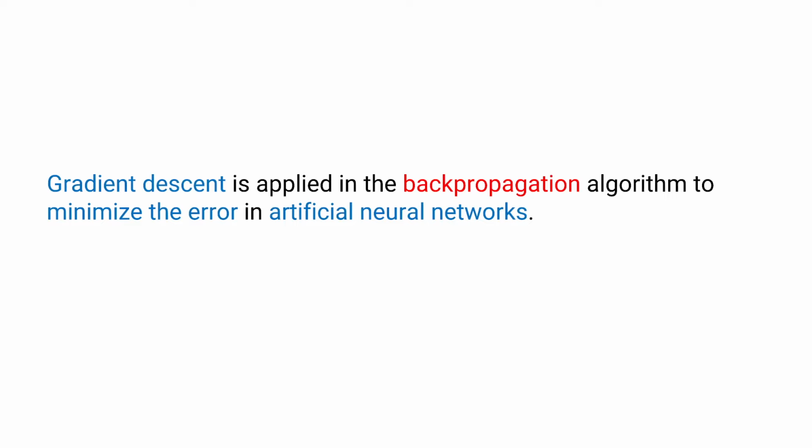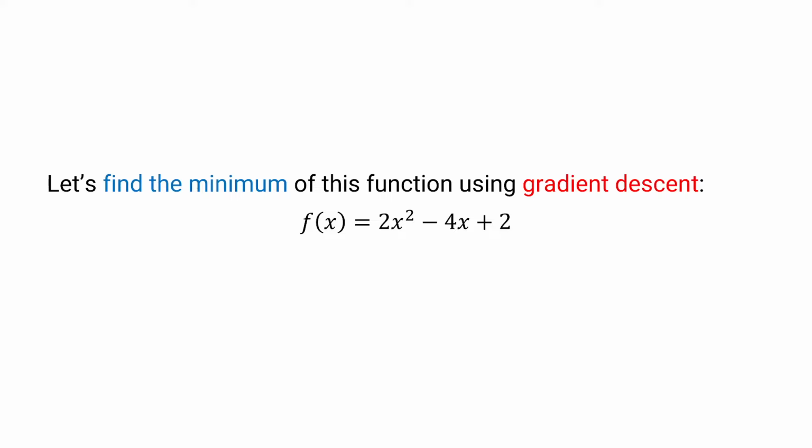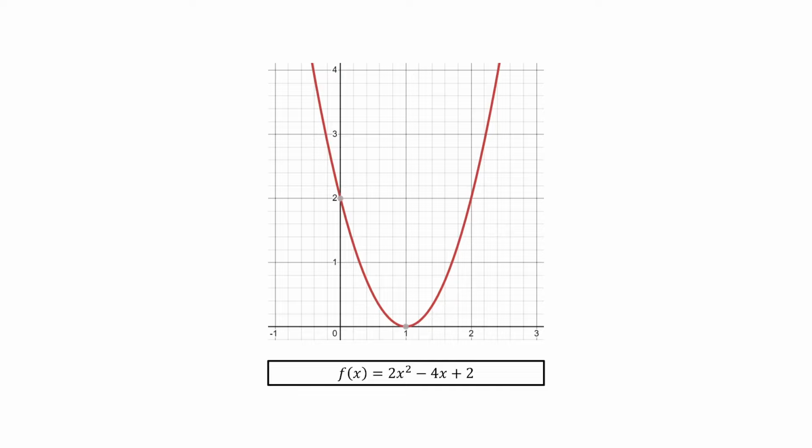We're going to take a look at that in our next video, but in this video, let's take a look at gradient descent. So we're going to start with a simple objective function. I just picked a quadratic function, a somewhat random one, and we're trying to figure out where the minimum point is. Let's take a look at the graph of this function. Again, it's a parabola, a quadratic function, and we can see that the minimum point occurs when x is 1, and we get a minimum of 0. Of course, we can double check that by plugging it in.